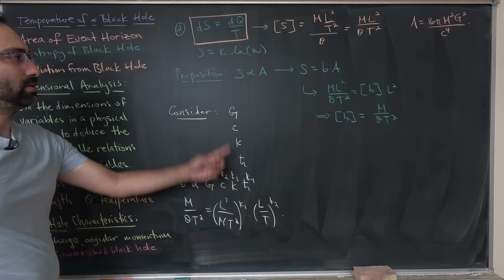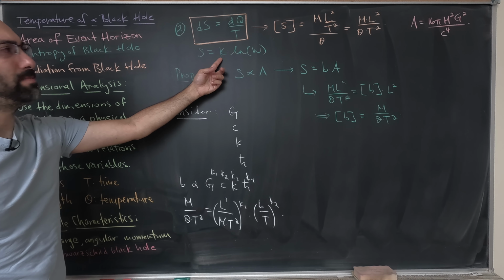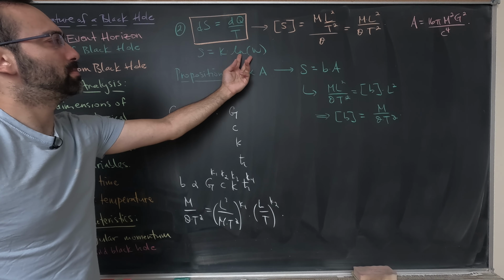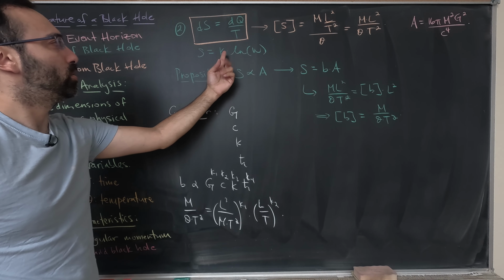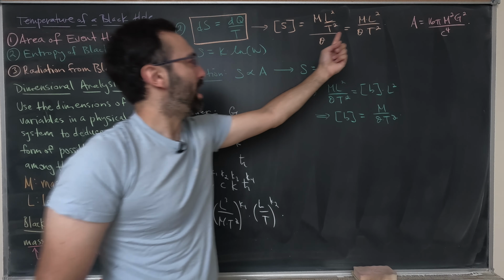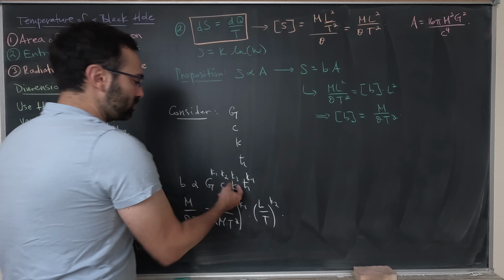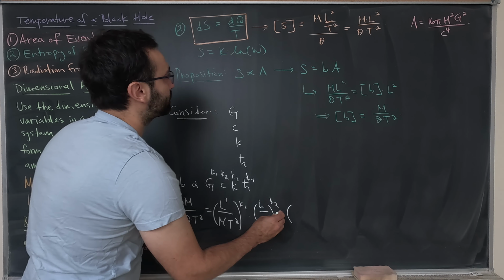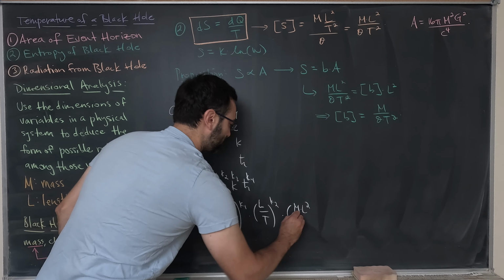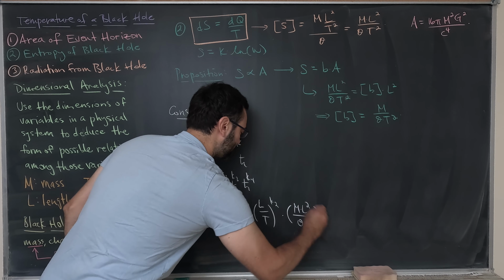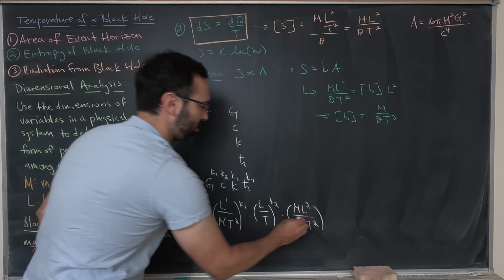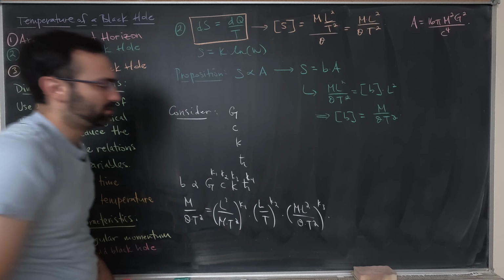The Boltzmann constant, K, well, that actually just has the same dimensions as S, since the logarithm of a number is dimensionless. So what are the dimensions of S? We have that up here, mL squared divided by theta T squared. So those are the same dimensions for K. All to the power K3 times h bar. Well, without getting into too much detail, the dimensions of this are mL squared divided by T.